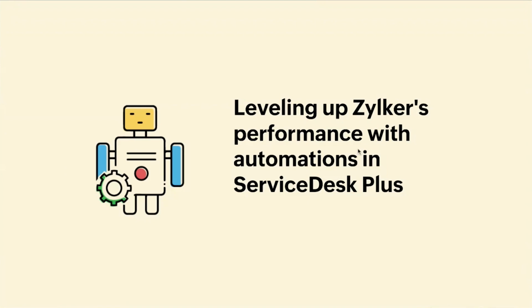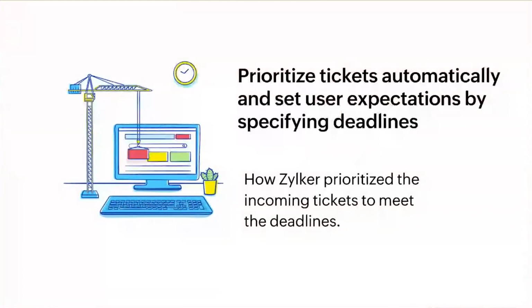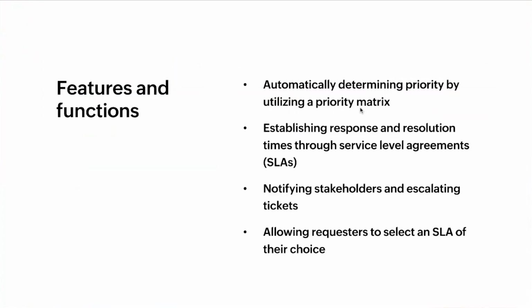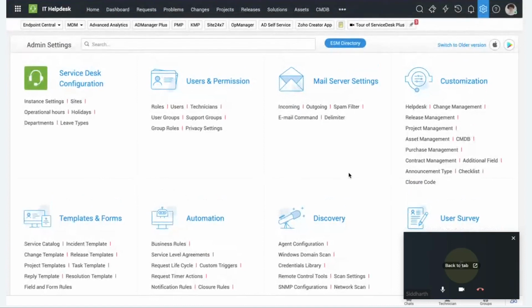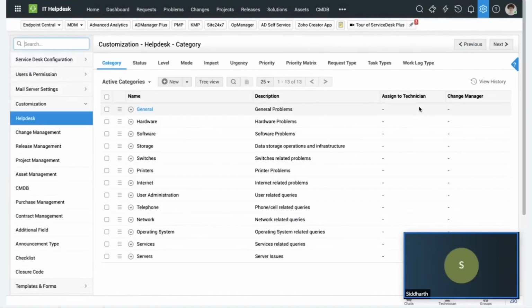And the first step is, of course, starting off with triaging, identifying when this ticket should be addressed, prioritizing it, and setting the expectations around both service delivery as well as incident resolution. So let us dive right into ServiceDesk Plus. The first step over here is you can go to the admin panel, and under customization, we have help desk. Over here, we have the different ticketing parameters which form a part of that template.